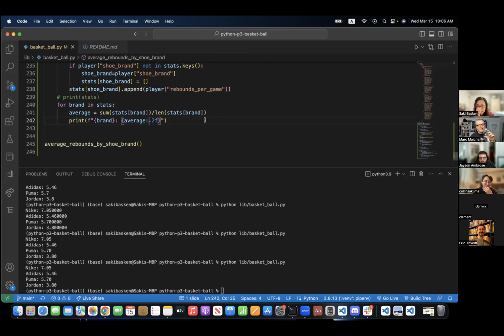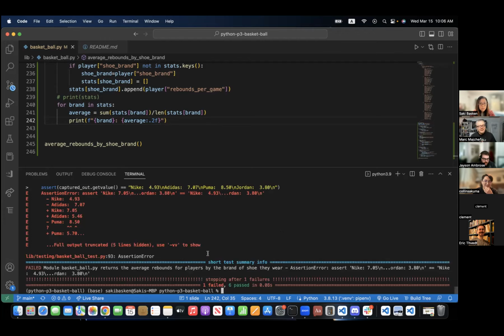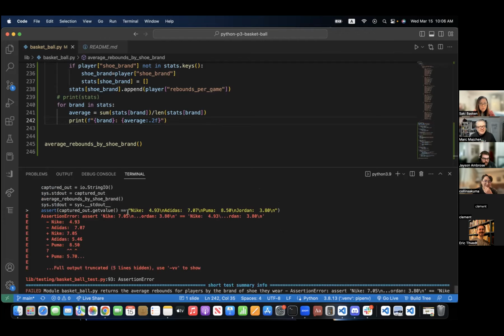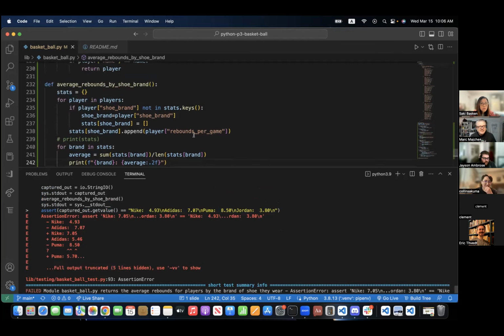Saki, can you run the test? Because I don't think it'll pass. Hmm. Yeah, mine's failing too. I think it's because if you look at the dictionary, the first part with the brand and the list, it's not showing the correct numbers.